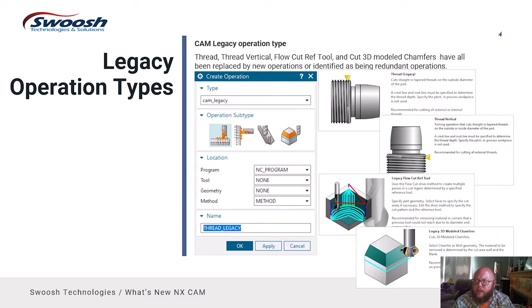And then the last one is now called legacy 3D model chamfers. This is really just a floor wall operation. This operation was actually removed from the software in NX 2007, and there was some pushback. A number of customers said, hey, we really like this operation type. Even though it's redundant in the software, it's been brought back, and it's located under this CAM legacy operation group, so you have it at your disposal if you want to use it inside of your NX programs.